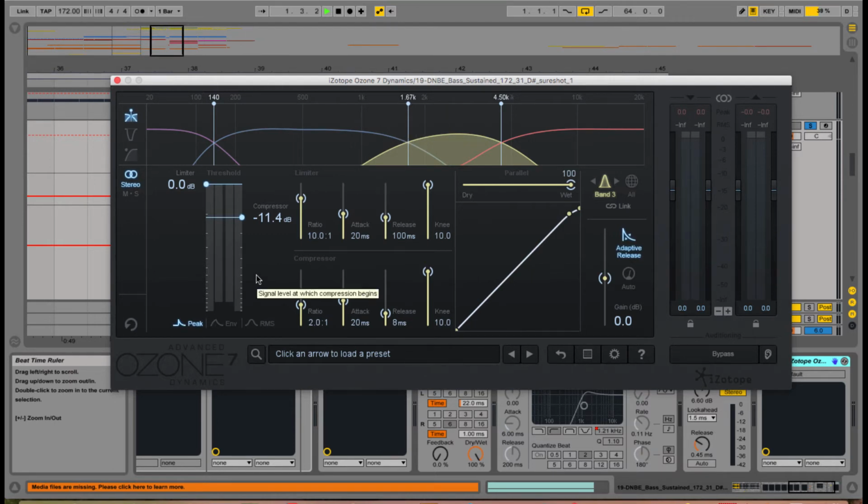Another way to do this is with EQ, but what I like about using multiband compression is that it's dynamically responsive. If I have a -2 decibel EQ cut, then I'm committed to that. It's a static EQ cut and it doesn't change, unless of course you use a dynamic EQ or automate it. But if it's just an EQ cut standalone in your standard EQ, it's a static cut of 2 decibels, meaning it doesn't move or change. However, the gain reduction with a compressor is dynamically responsive, which means that the amount of gain reduction happening is completely dependent on the audio signal. And so you can see that illustrated in this digital readout. There's 2 decibels of gain reduction when the filter sweep is at its heaviest, and the gain reduction goes down significantly at the tail end of the Neuro Bass sound when there's not so much of a resonancy sweep.